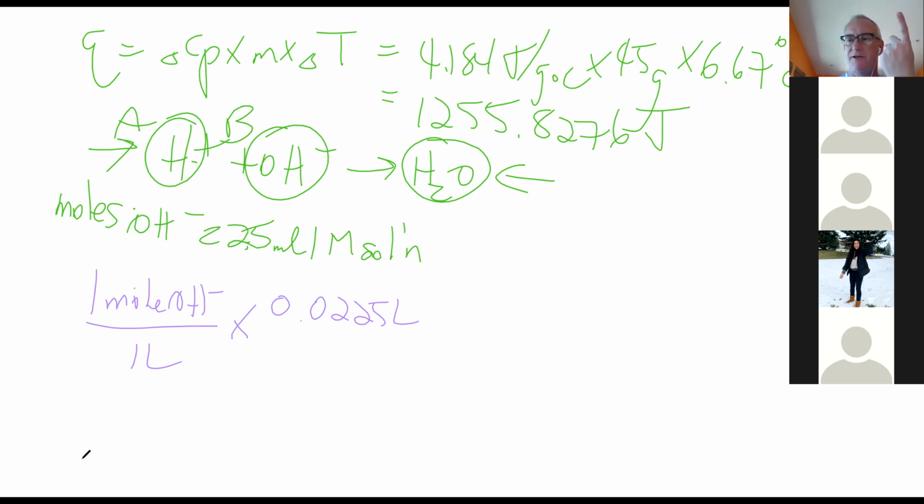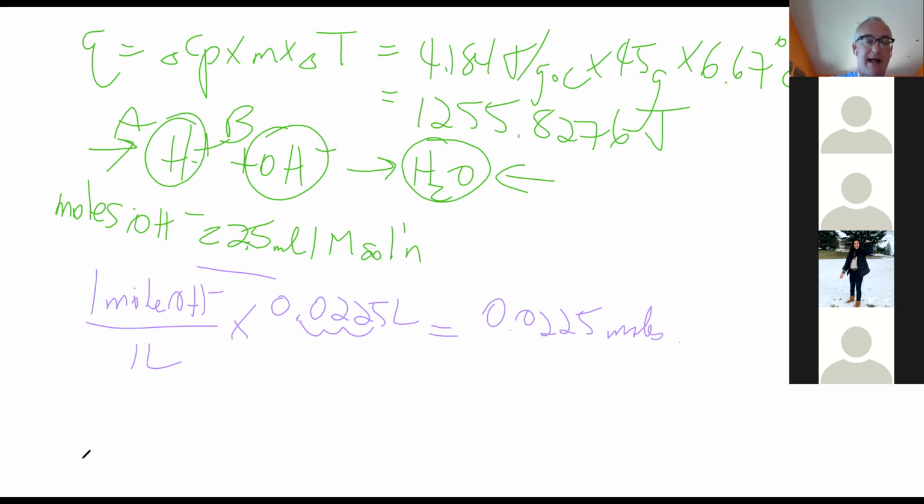Remember, there's 1,000 milliliters in 1 liter. So 1 milliliter is going to be a much smaller number. It's going to be 1,000 times less than a liter. So basically, we're multiplying this by 1 over 1,000. And if you ever wonder if you got it right, just move it 3 places. 1, 2, 3, 22. Yep, that's right. Just go back and forth 3 decimal places. So 0.0225 liters. How many moles is that? Well, 1 times that is 0.0225 moles. That makes it pretty easy. Having a 1 molar solution makes your math pretty straightforward.